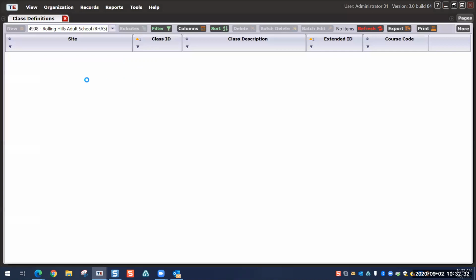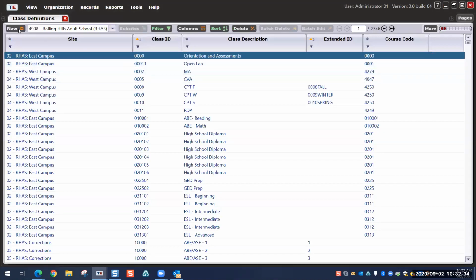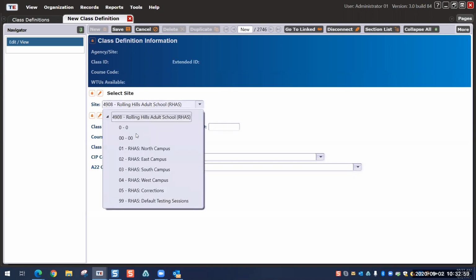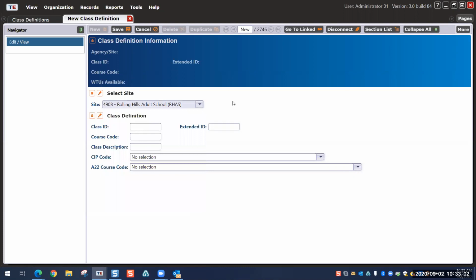When you create a definition, there is no such thing as a date or anything of that, because the definition, notice I'm going to click on the new button here, the definition does not carry any time frame. The definition is just purely your ID and your description. Of course, there's other information that is pertinent, but the minimum amount of information you need to save a record will be a class ID and a class description. The record would have to be saved under the site level.